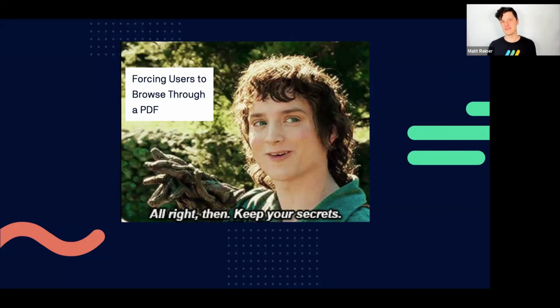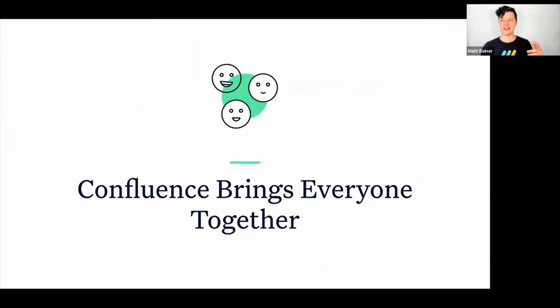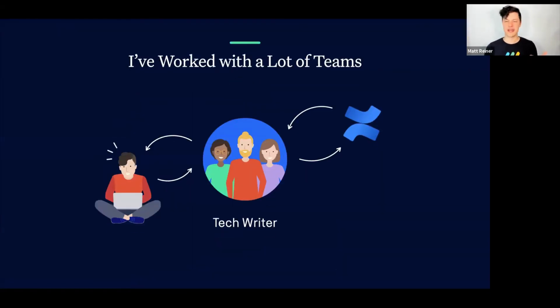Searching through and finding information is the key way that people use help centers. And doing that in a document is very difficult and just not user-friendly at all. So that's where Confluence comes in, and that is why we chose Confluence for our help center, because it brings everybody together. So let me show you what I mean.